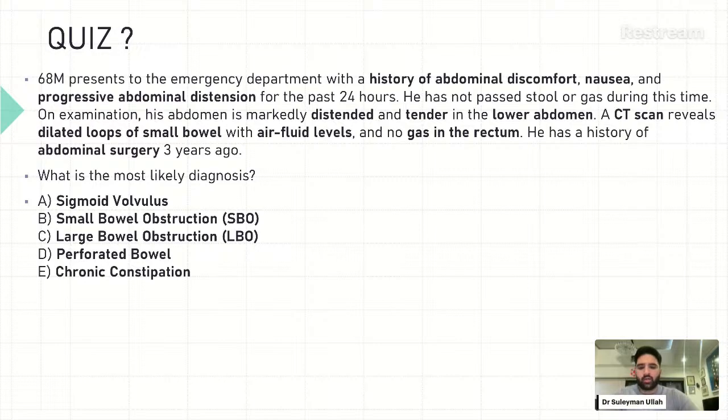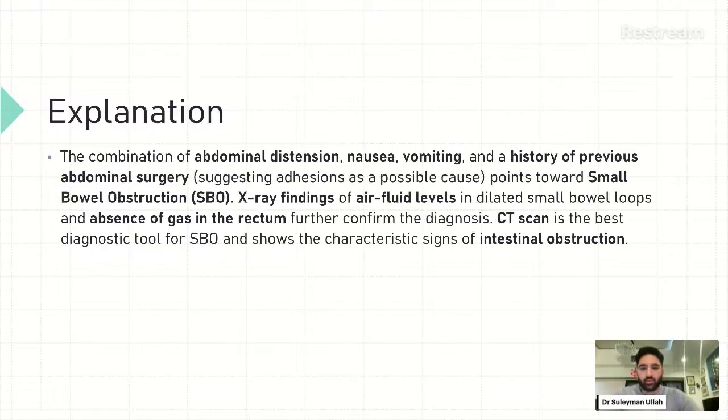Good, well done. So everyone's getting this one, small bowel obstruction. This is one we've discussed earlier. The recent surgery is a big telltale. Obviously, the CT scan, which shows fluid-filled, dilated small bowel loops. You've got the answer there. So yeah, good. Well done, everyone.